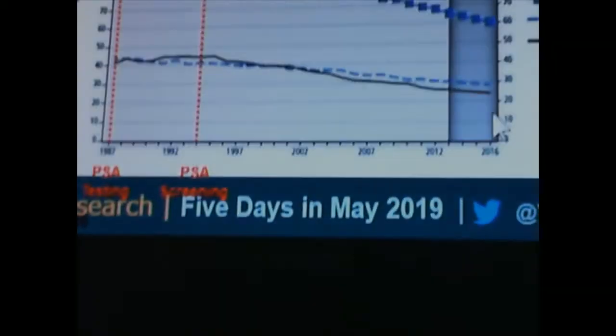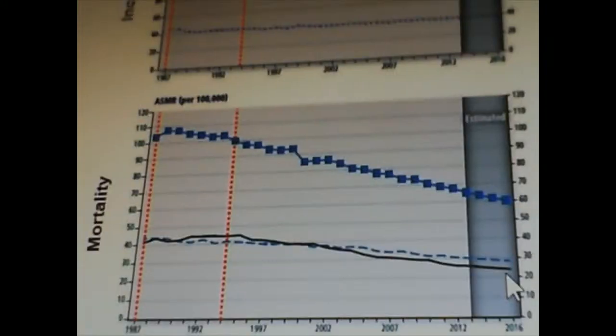So that's good news. There's also been a steady decline in mortality, but still what we recognize is that 1 in 8 men will be diagnosed with prostate cancer in their lifetime. And while there's been a 40% decline in mortality since the introduction of PSA testing, still 1 in 27 will die of prostate cancer. An improvement from 1 in 20, which is what I was saying not too long ago.